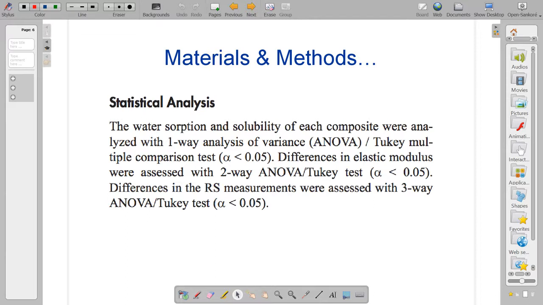Oh, I've got a hand. The question was, is that a p-value? It's the threshold that we're going to compare our p-value to. Do you remember we have this threshold below which we say we have a statistically significant result? So here they've stated that alpha, which is their threshold value, is less than 0.05. So they're going to say, if I get a p-value less than 0.05, less than 5%, then that's a statistically significant result. They've just told us in their materials and methods that's what they're comparing against. And that's a pretty standard value.